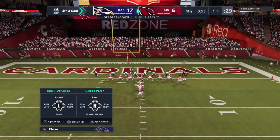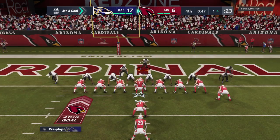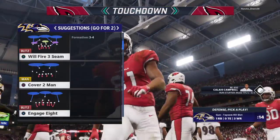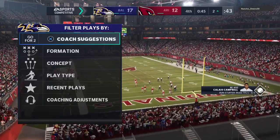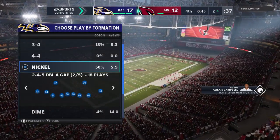So a field goal gets you back within a score, but they're going to go for the bigger chunk here. Kicking team on the sidelines, offense on for 4th down. They give it off here to the tight end, and he is in for 6. Touchdown, Cardinals. Now the Cards going to call another timeout, their 2nd, as the clock will stop with 45 seconds left to go in the game.